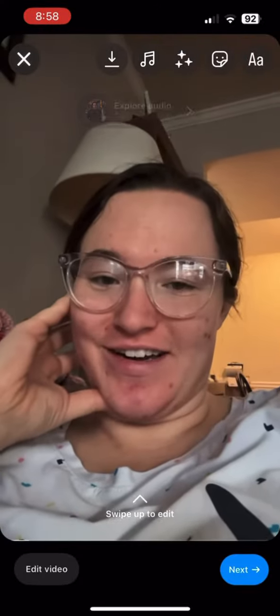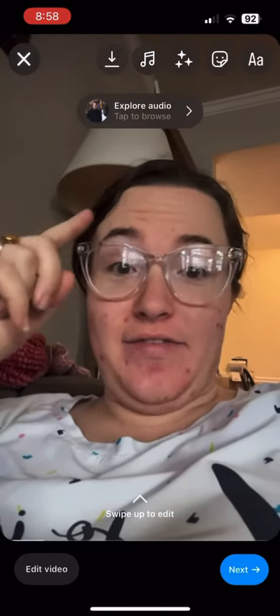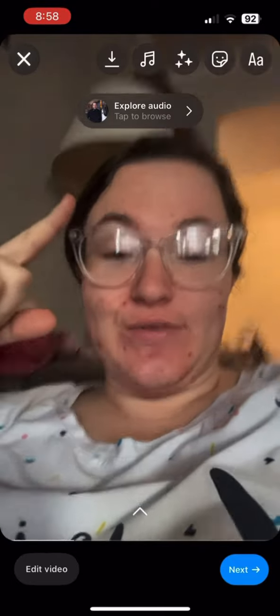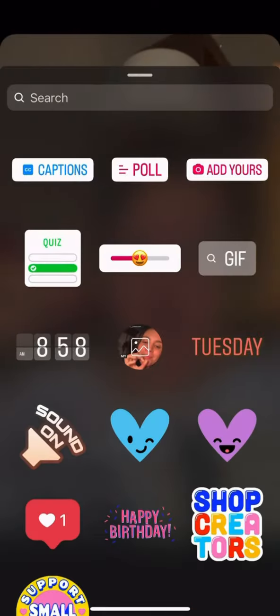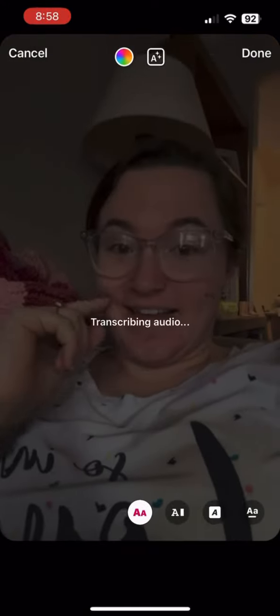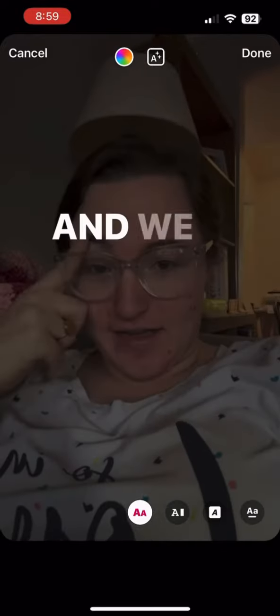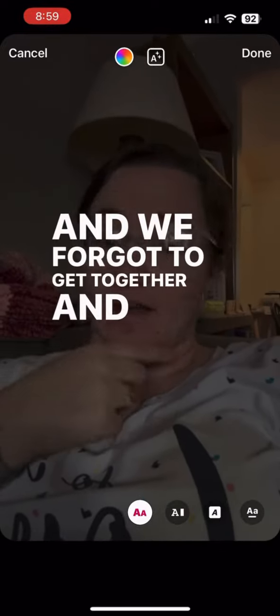And there you're going to press the smiley face sticker to find closed captioning. And there you're going to find it's blue and white. That's our CC captions, and you press it. It will transcribe what you say and create captions.